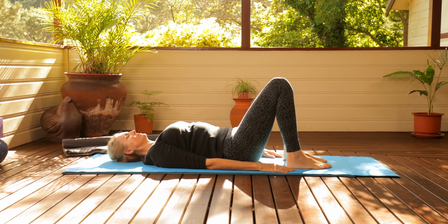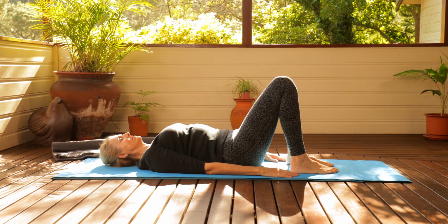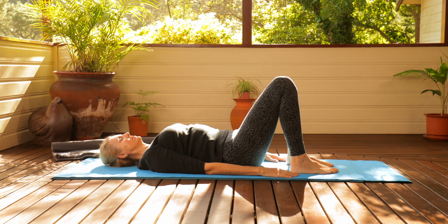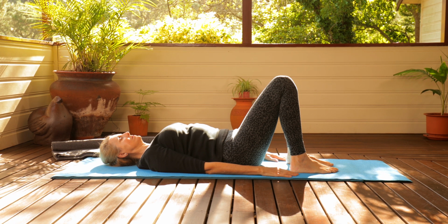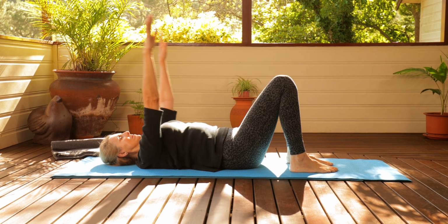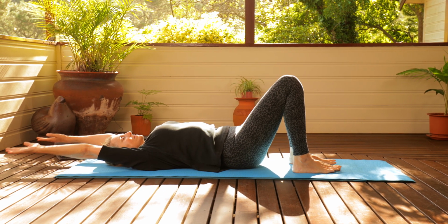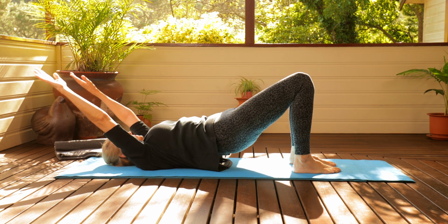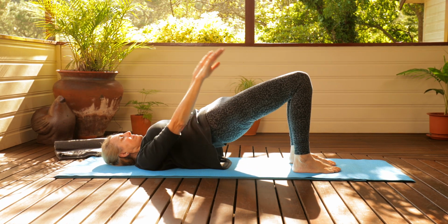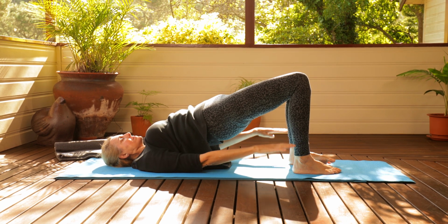We'll continue with synchronized moving and breathing, but this time we'll be moving in the bridge pose. This time, as you breathe in, just raise the arms over. And on the breath out, as you lower the arms down, ground into both feet, lengthening the toes to the earth as you lift the pelvis, waist, ribs and chest up.